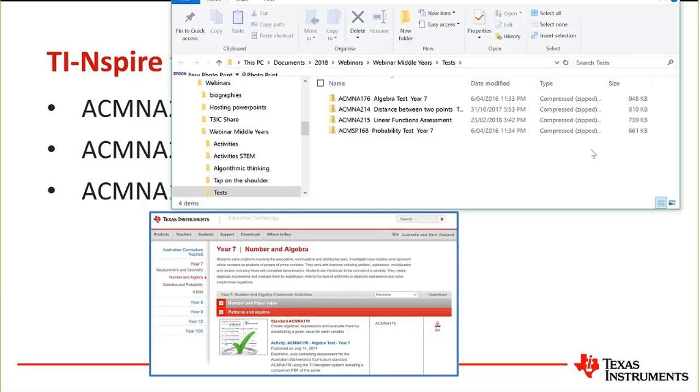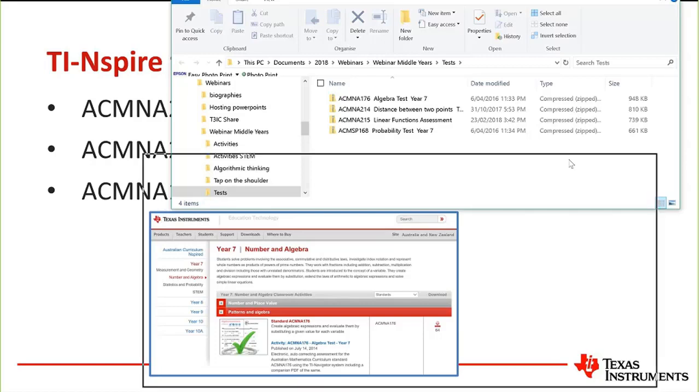Remember, this calculator is new to them, so they're holding a device in the classroom. I've got my laptop at the front. They see my computer screen up on a big screen, a shared whiteboard, and I send them a file and say, well, here's a test. Could you work on this? So distance between 2 points.